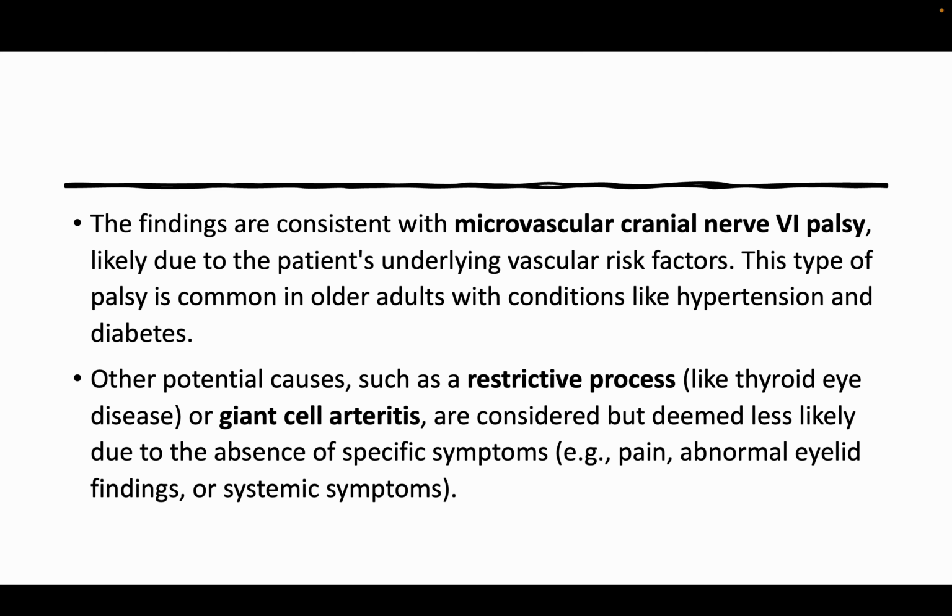Sometimes raised ICT is also a possibility. Always get a CT imaging done if you are looking for any tumor or raised ICT features, and always get a fundoscopy examination also to look for any papilledema for raised ICT. That should be done. But don't always think that just because an isolated sixth nerve palsy or isolated third nerve palsy is there, it is always a central cause, a brainstem problem or midbrain problem. Generally, brainstem and midbrain problems will have other symptoms also.